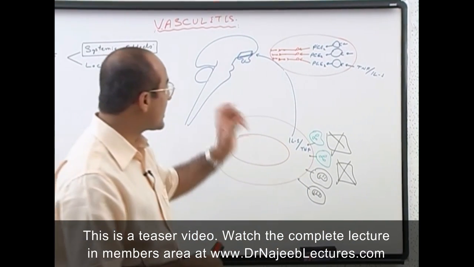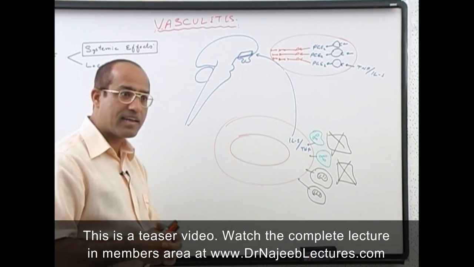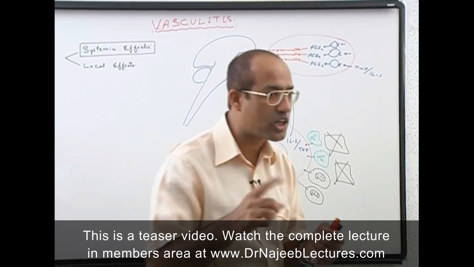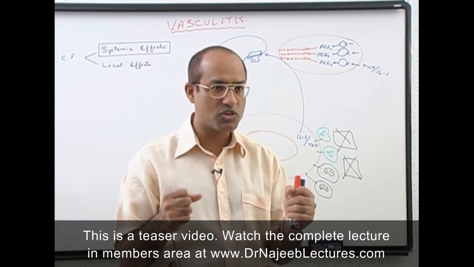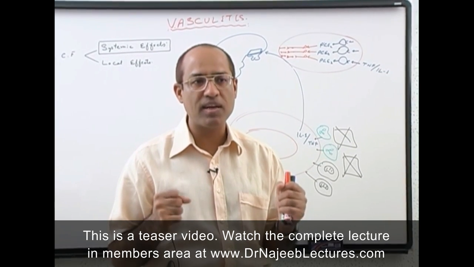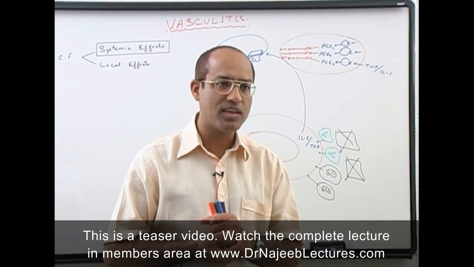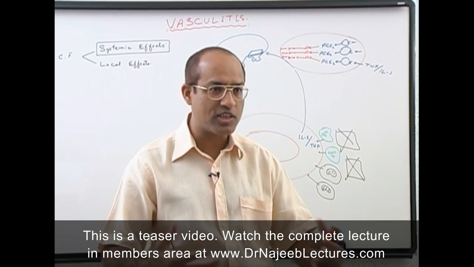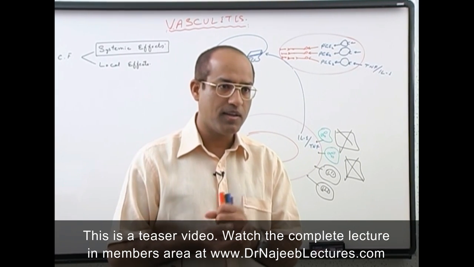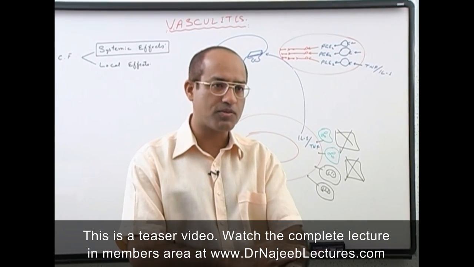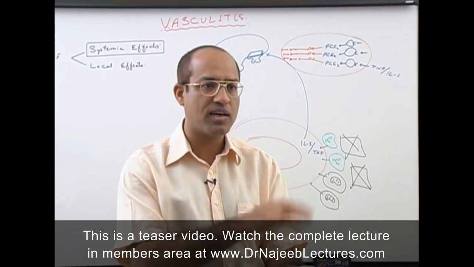Secondly, the second descending pathways from hypothalamus will go through autonomic neurons and they will produce vasoconstriction, especially cutaneously. So what happens? When vasoconstriction occurs in cutaneous vessels, less blood is coming to the body surface. So whatever heat is being generated, is it coming to the body surface then? No, because blood brings the heat from the core part of the body to the superficial part of the body through its circulatory mechanisms. So less blood is going to the surface of the body. So it means whatever heat is being produced, can it be lost from the skin?